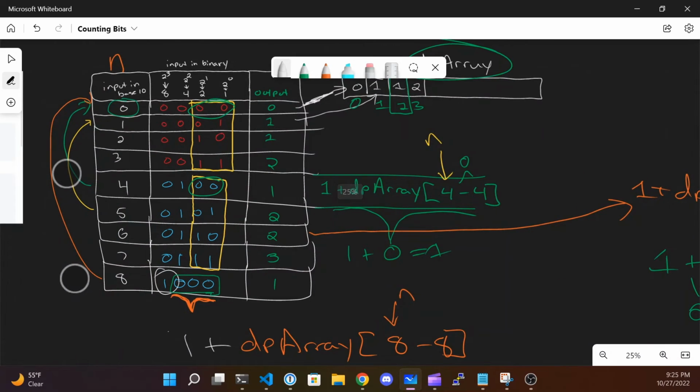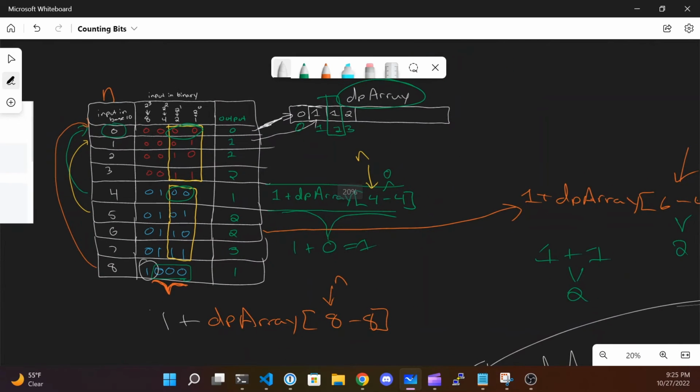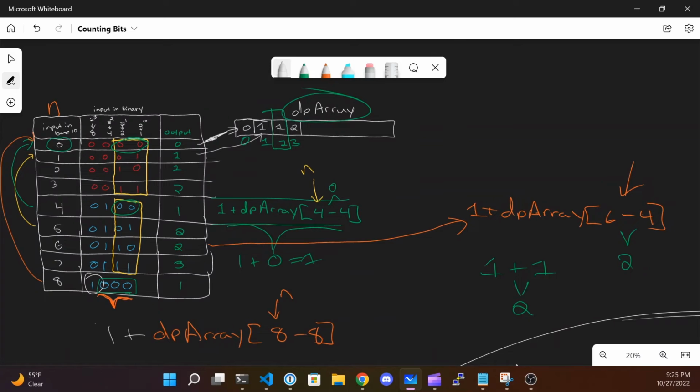We're always going to have to calculate whatever the input is, n. Actually we might have to calculate n plus 1, but let's say that the input was 8, right? We're going to have to calculate 0 through 8, so that's actually 9 values. And if the input was 9, we're going to do 0 through 9, which is actually 10 values, because we include 0, right?